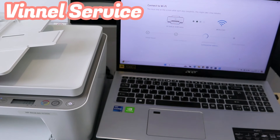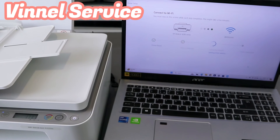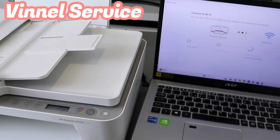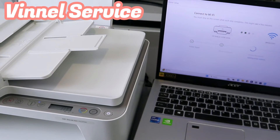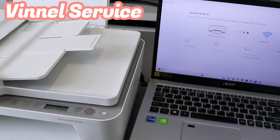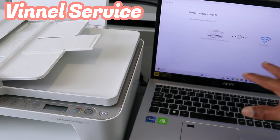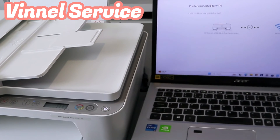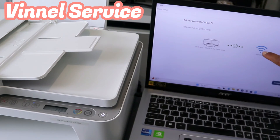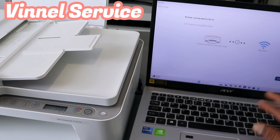Printer configured. It's getting an IP address and joining the network. If you look at the printer, it's now steady — it has joined the network. Printer connected to network, and you will see a green tick/checkmark. It shows the printer and also shows the network — printer connected to Wi-Fi network. Select Continue.